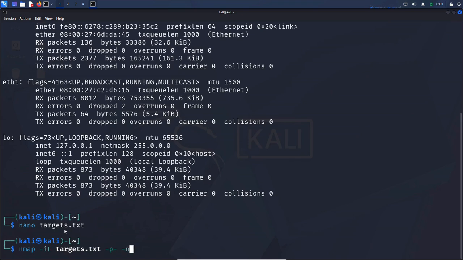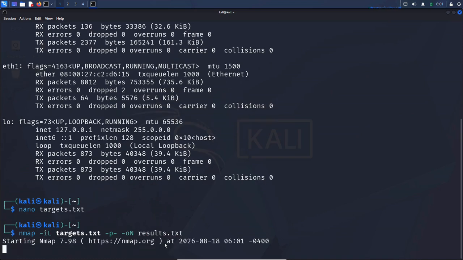And we're going to say -oN, we want to write it in normal format. So this says input list targets.txt. This says check every single port, and this one says write it in normal format to a file called result.txt. Run. It's going to take a little while.